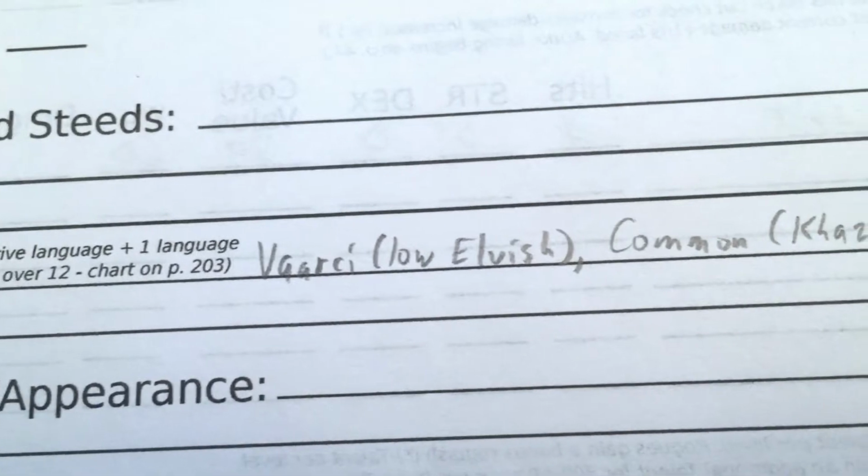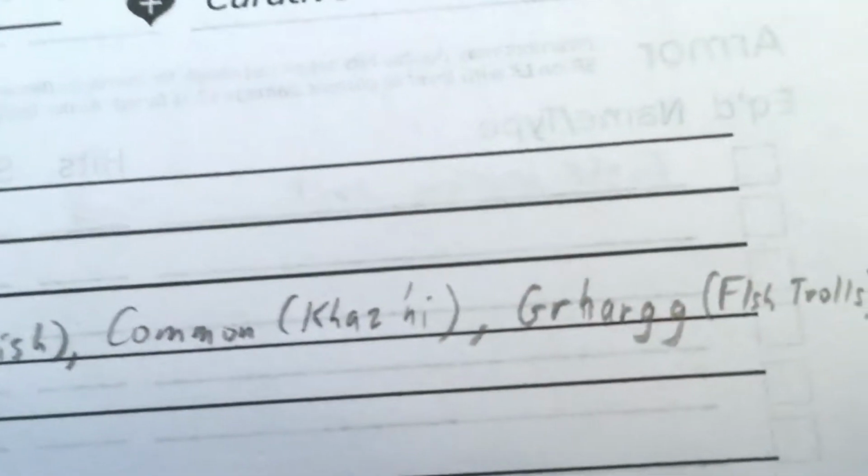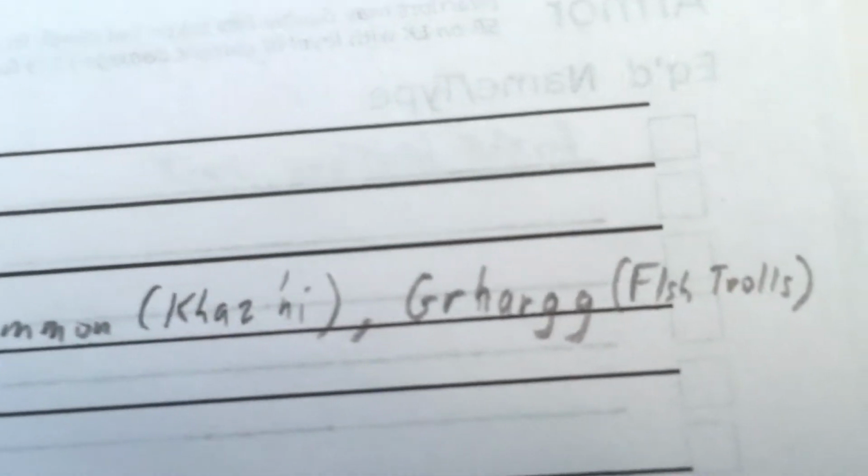Languages, we started with Varsi because that's the leprechaun language. It's a low elvish language. We also took Common, Kazni, and Grarg, which is flesh trolls, as opposed to rock trolls. And just pick something random. You just picked something random, folks.